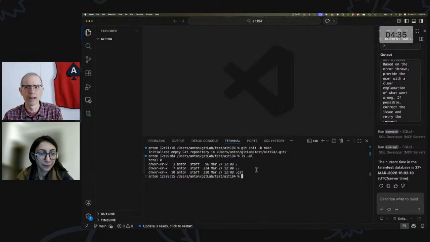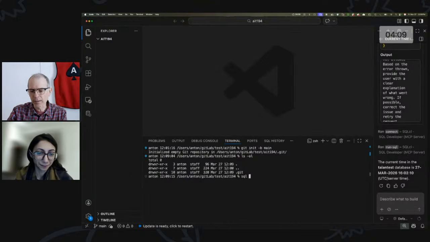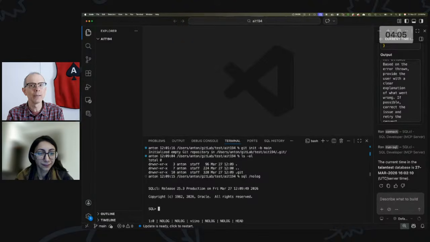You're going to want to do a lot more than that, but we've got 5 minutes, so we're going to run right into it. The next thing is I need a directory structure to store all of my DDL scripts and all of that kind of thing. And I could create that structure myself, but there's a better way, and that is SQL CL Projects. So what I'm going to do is kick off a no-log session in SQL CL Project, and I'm going to initialize a SQL CL project.